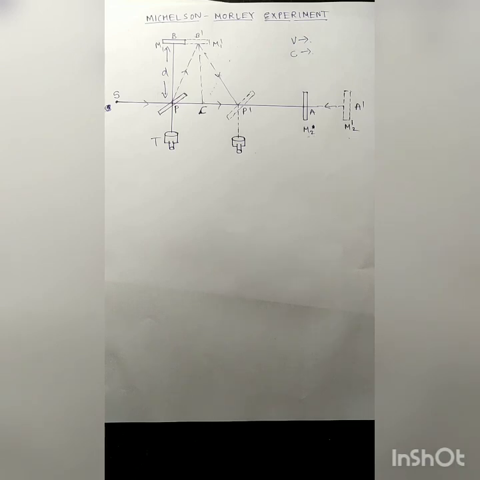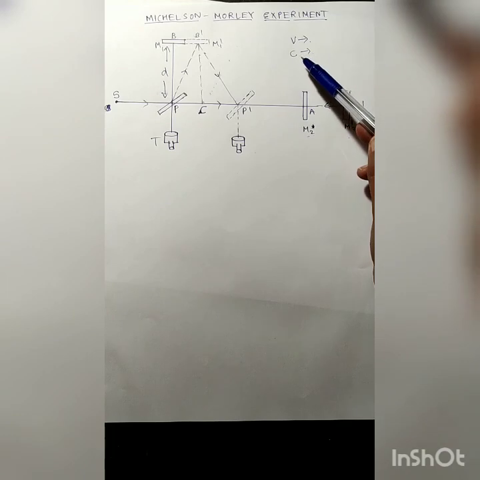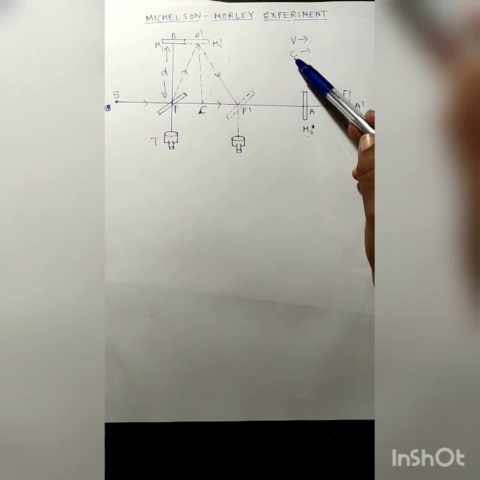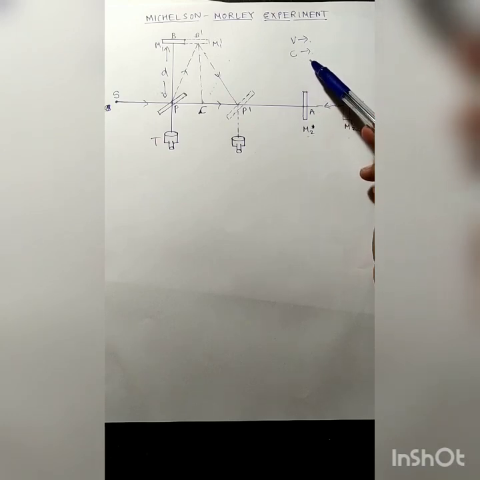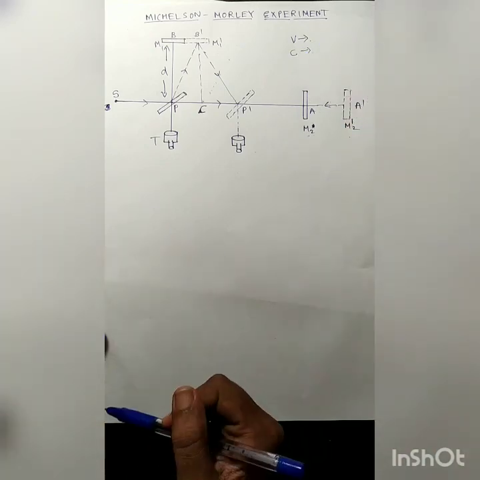And in today's class, we are going to have the derivation of the Michelson Morley experiment. We are going to prove that the velocity of light is the same in all cases. We know that whatever the medium, whatever the situation or whatever the time, in all these situations the velocity of light is equal to c, which is equal to 3 into 10 raised to 8 meters per second. Then from this experiment, we are proving that the c value remains constant, isn't it? So let's go for that.